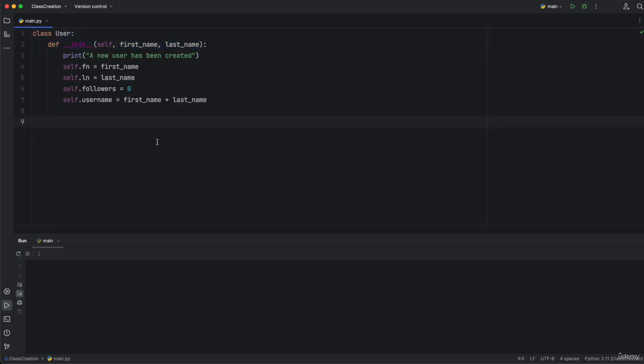Perfect. All right. So now I'm going to actually define a method, and the way again you do this is use the def, same thing, but you actually are going to create a function inside. And for this particular function, what I want to do is I want to give them the ability to actually change their username. All right.